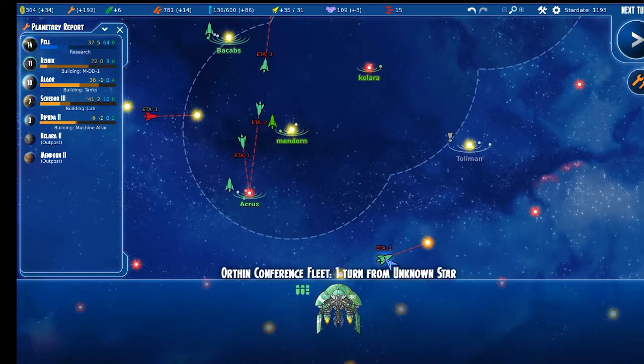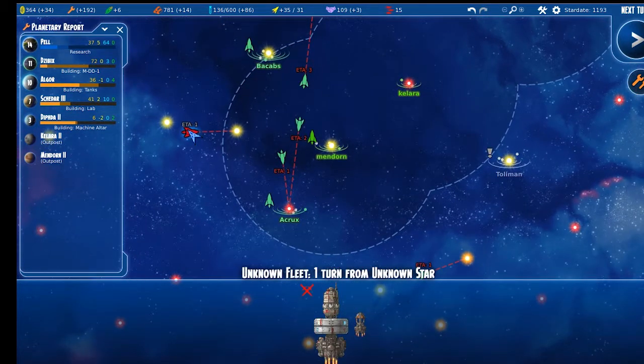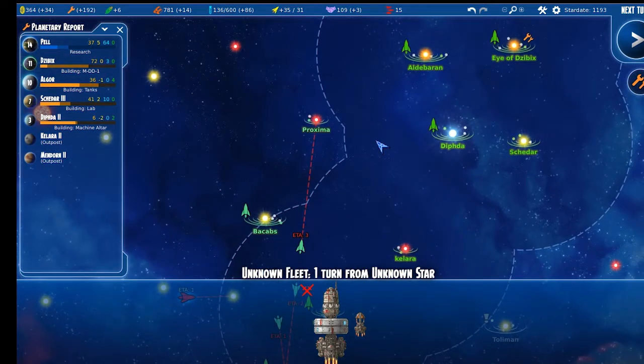Jeez, they are just scouting everywhere. Man, they're really expanding south. And we got the humans. Oh my god, human colony ship. Man, the humans are moving in. There's 2.